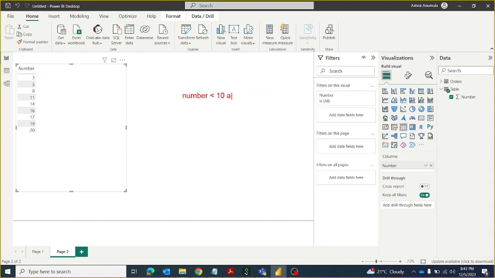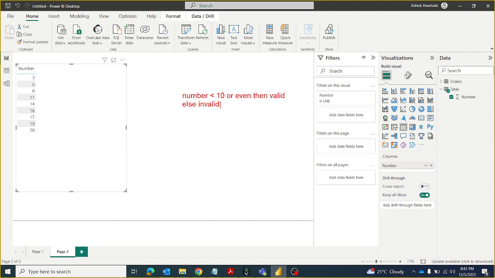Less than 10 or even, then I want to print as valid, else invalid. If the number is less than 10 or even, then I want to print the output as valid, else invalid.